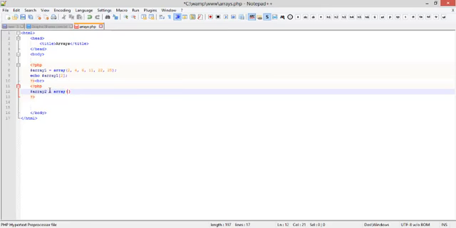Now let's say cat, dog, horse, 2, and then let's say donkey. Okay, that should do. And then our semicolon should be there.